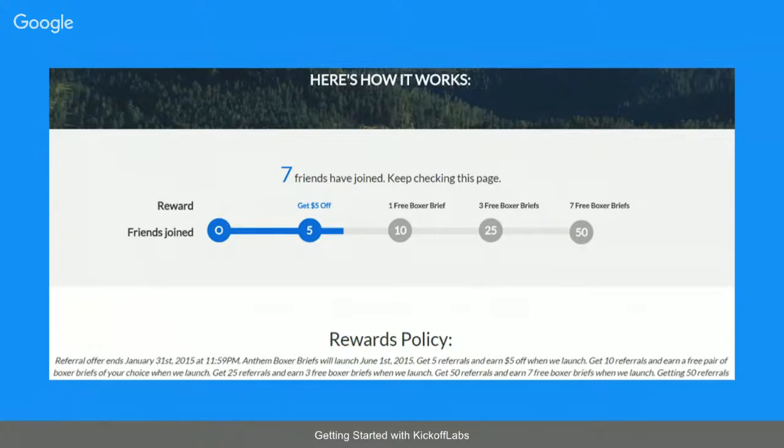This is just another quick example. Get 5 people to show up, get $5 off, 1 free boxer brief after 10, 3 free boxer briefs after 25. So why am I showing this? Because this is a great way to actually calculate how much a lead is worth to you.